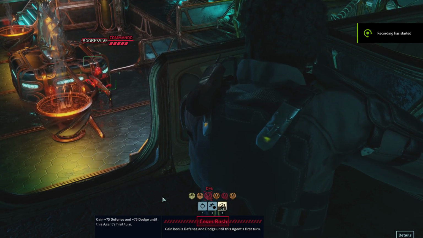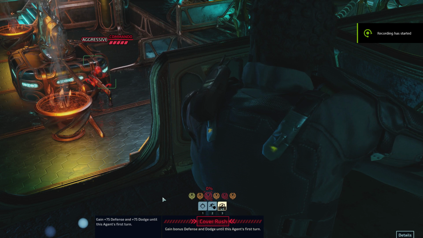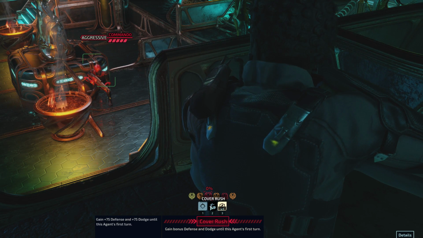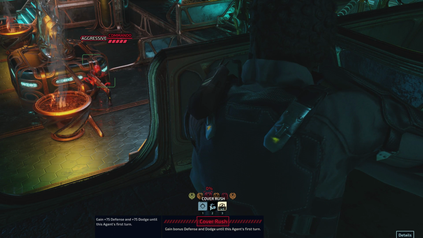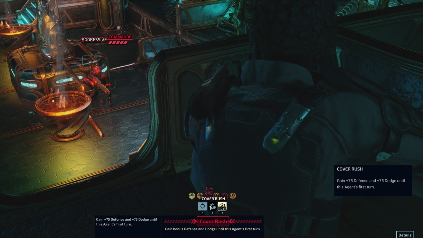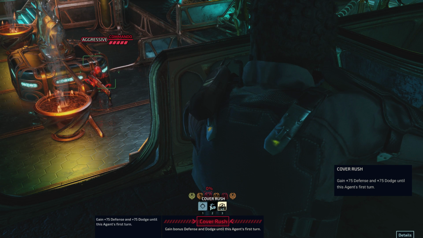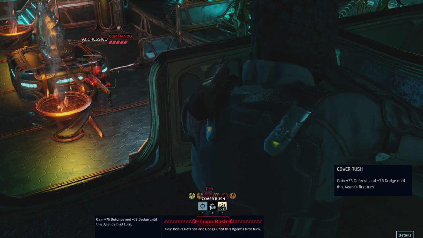And one last point on breaches. When your squad runs for cover at the end of breach mode, they don't always find good cover, and they can take damage as a result. If you find that a particular agent just doesn't have a quality shot, there's always the option of having them use the cover rush ability instead of firing. Now, I didn't use it extensively, but it does add 75 to both their defense and dodge until they take their first turn. So that kind of protection could certainly be more useful than taking a low percentage shot.